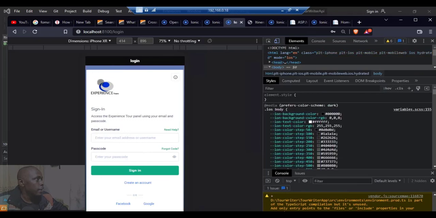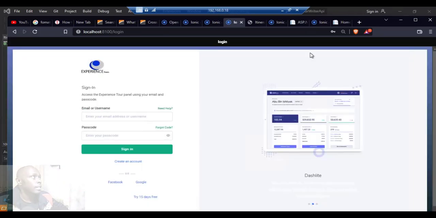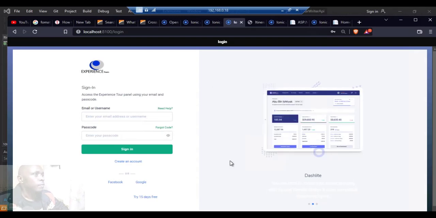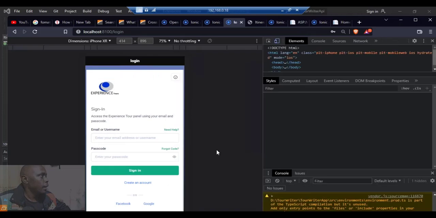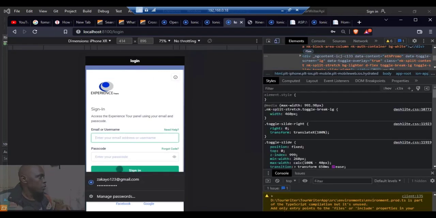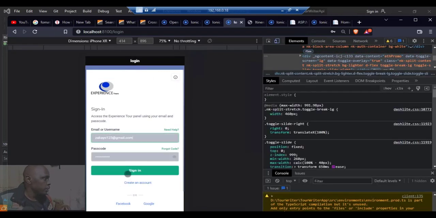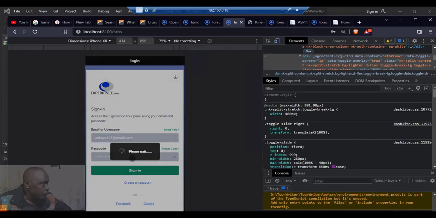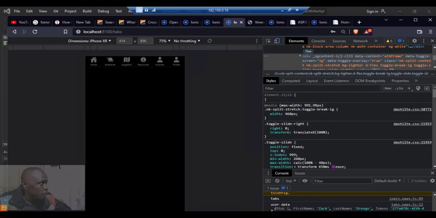So this was the experience. Remember how it looked? It was looking like that. This is the login page. Just change inspect, and then we are going to have an app for it. So we're just going to log into it and see what it does. As you can see, that is a toast. That thing that has just passed, it's a toast.